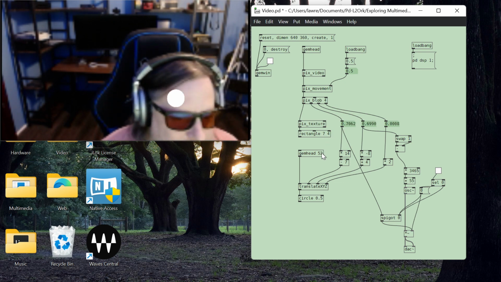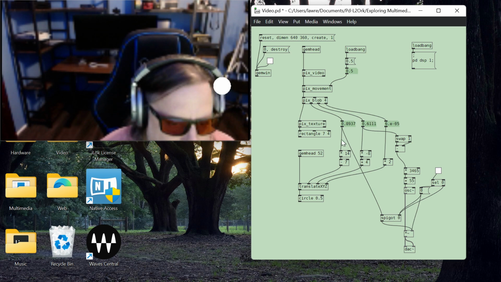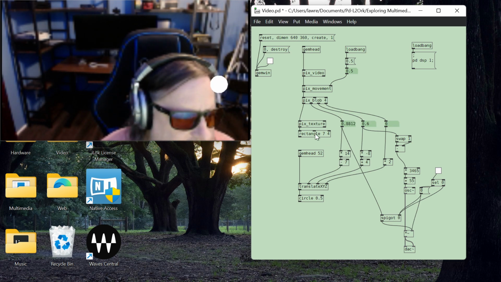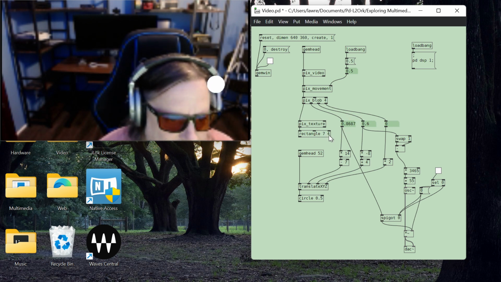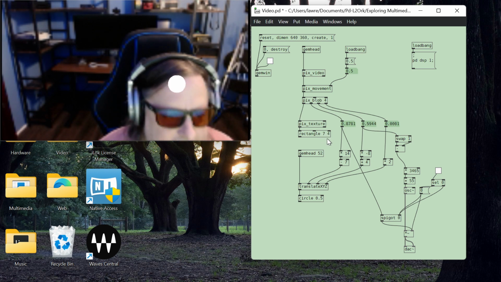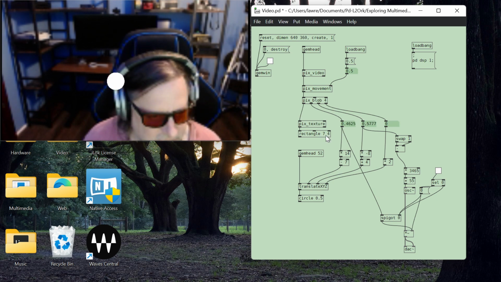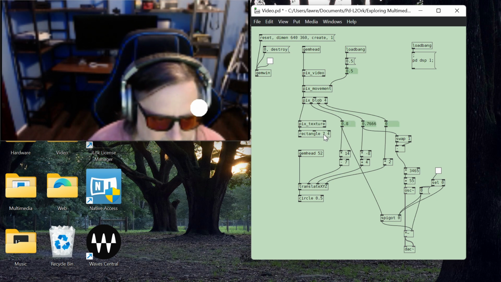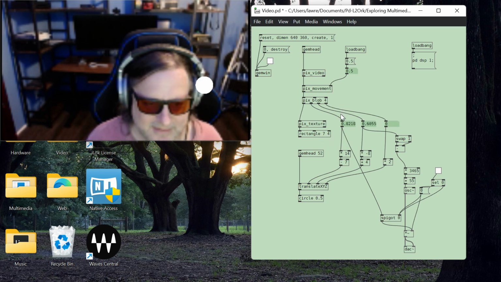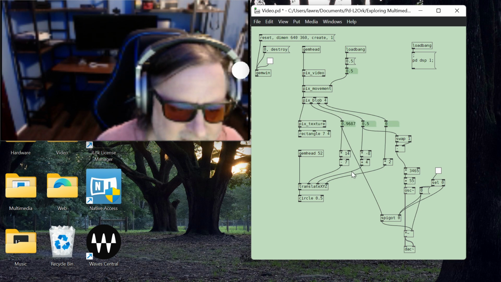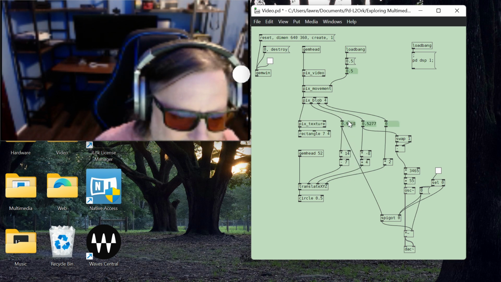All right, so anyway, I was explaining the math here, like why this is the way it is. So the rectangle we're projecting the camera's video on is 7 by 4. That's X and Y, X width and Y height. And remember, this is in units. It's kind of a little weird concept in Gem. It's not in pixels or anything that would make sense like that. It's in units.